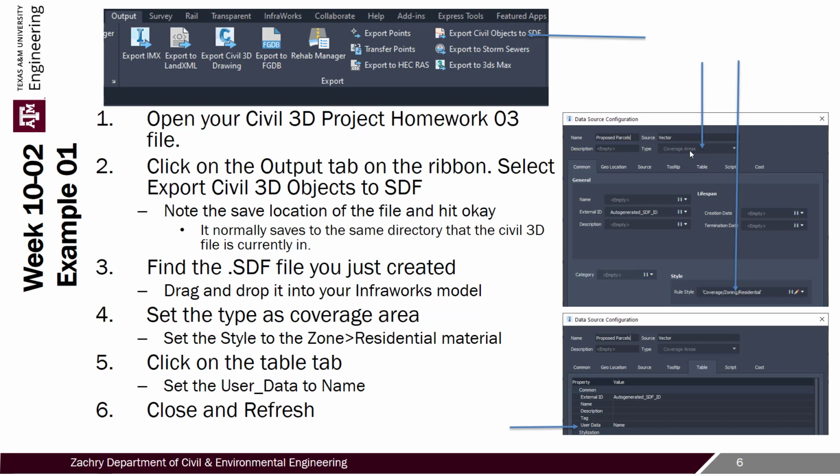I like the way we can control them a little bit better, so we're going to bring them in like that. We're going to set our style. So I'm going to set mine as a residential style and have them all come in. But before I do, the last step that I'm going to use before I hit close and refresh is I'm going to come over to Table, and there's a bunch of options in Table, but in the user data, I'm going to grab the name of each of those properties.